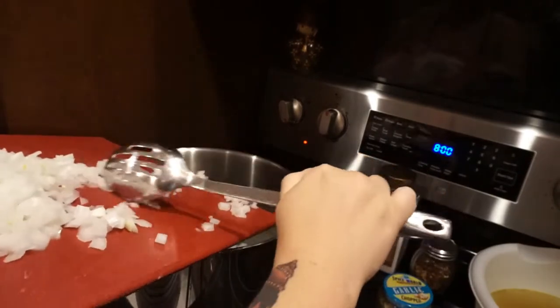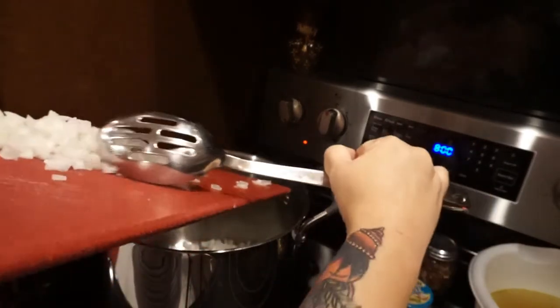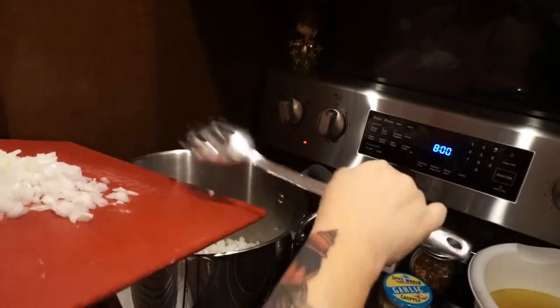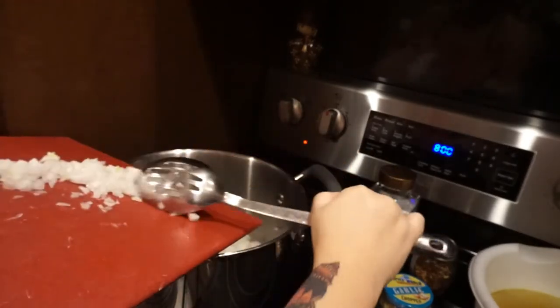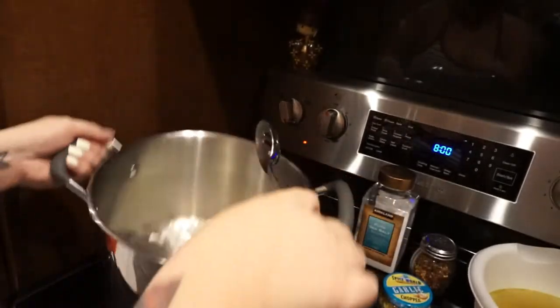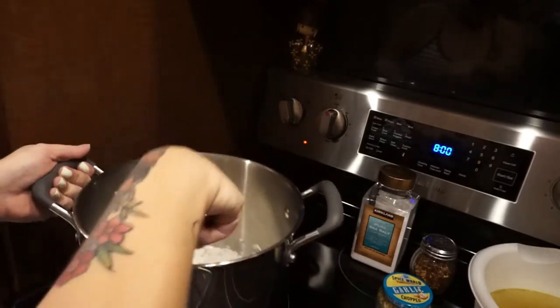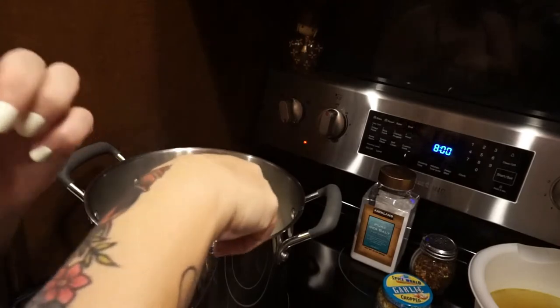about a tablespoon of olive oil in your pot, in a big pot like this, and get it warmed up, not too hot. Mine got too hot, I had to take it off and cool it down a little bit. And then you're gonna add your onion that you cut up, which, hell, I only did half the onion. Is that much onion? Girl. Okay, so we're gonna add our onion, and we're gonna let it cook and get nice and golden and kind of tender, about 6 minutes.